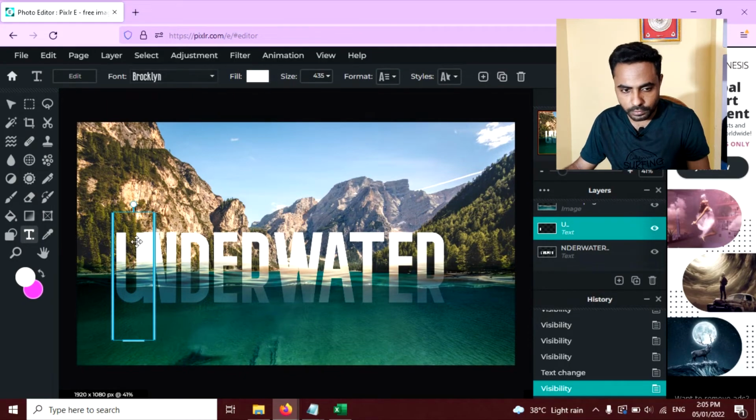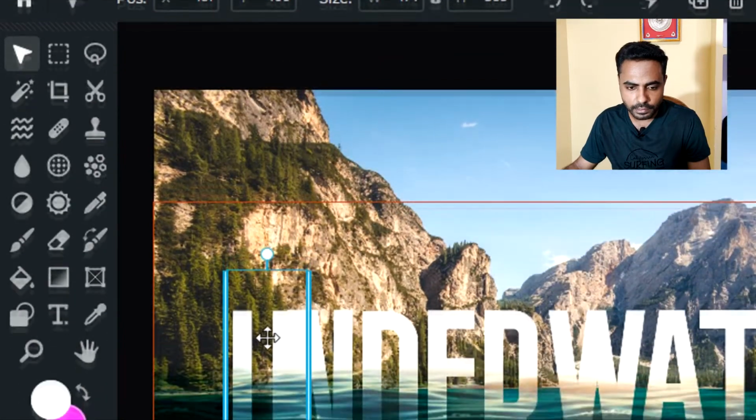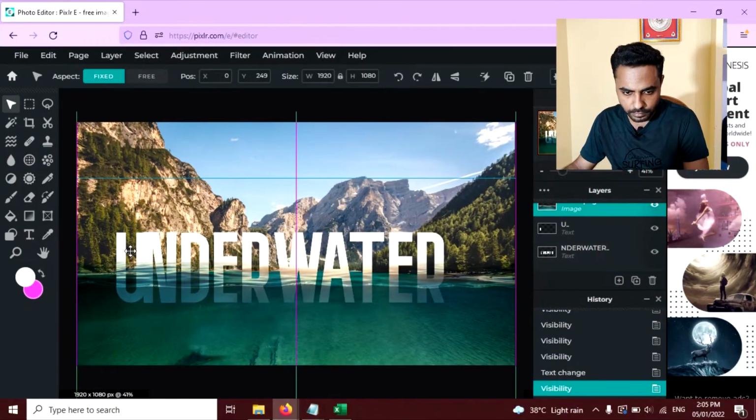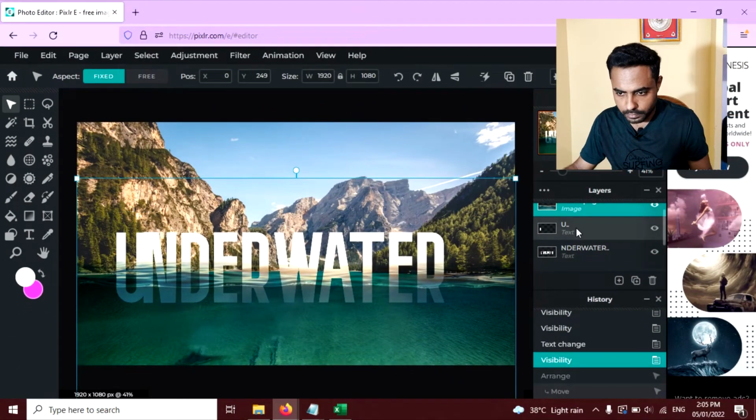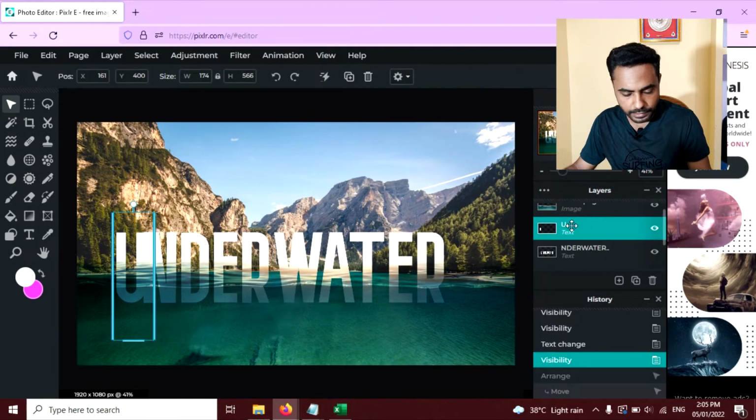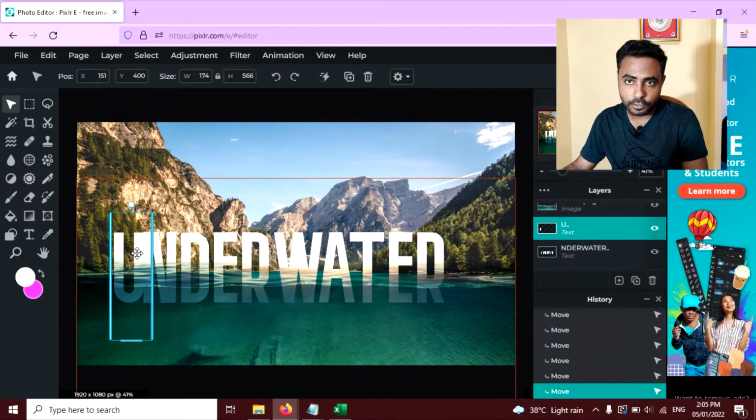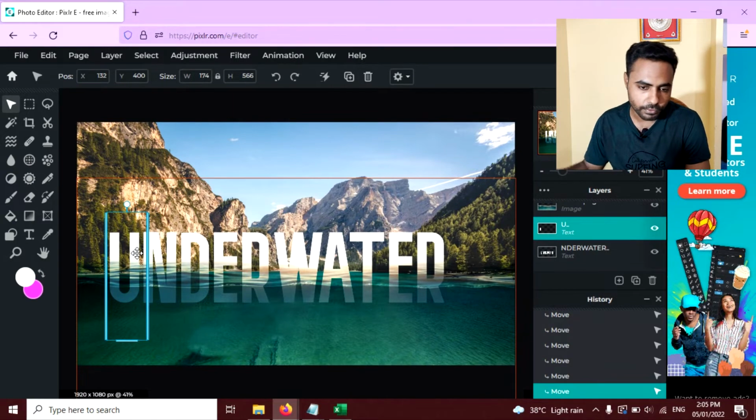Now U is not visible clearly, so click on this Arrange tool and select this layer, U layer, and you can press the left arrow key on your keyboard to move the U to the left. Good.